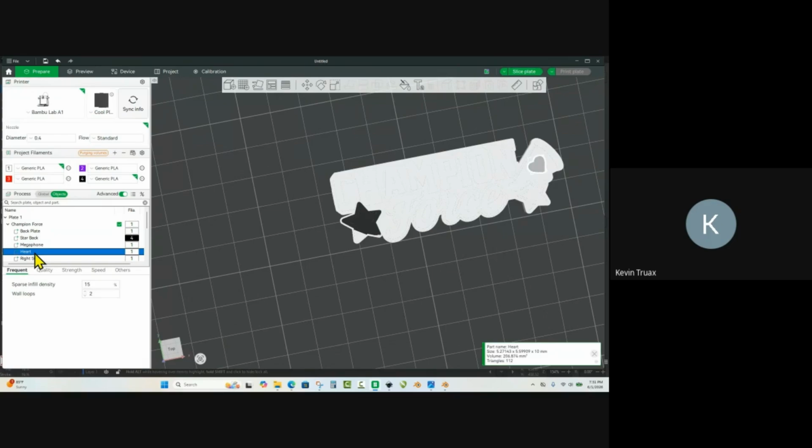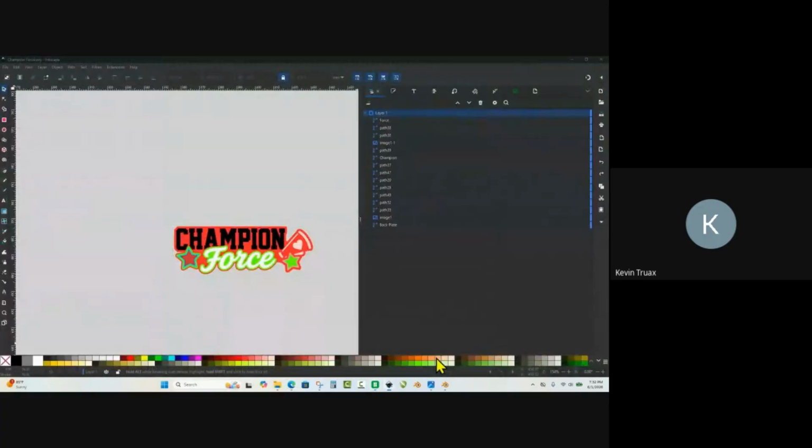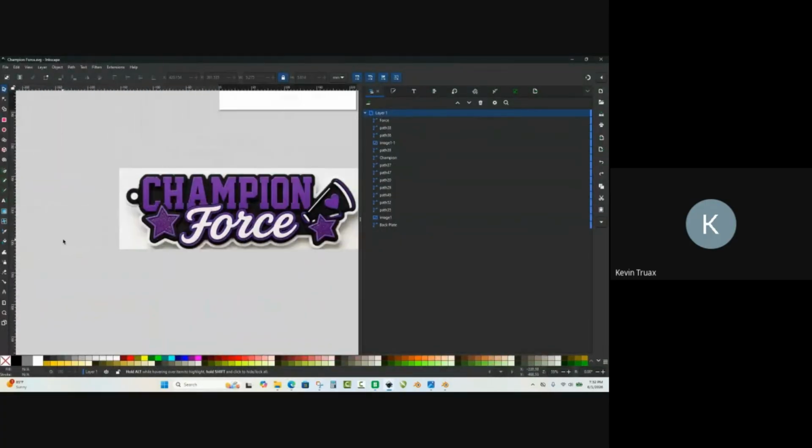Our heart is going to be purple. Our right star is going to be purple. And we'll call this purple. I may not have that exactly right. I don't know. Our force backplate, what is that? Let's look at our original here.